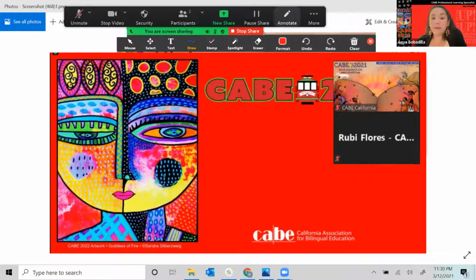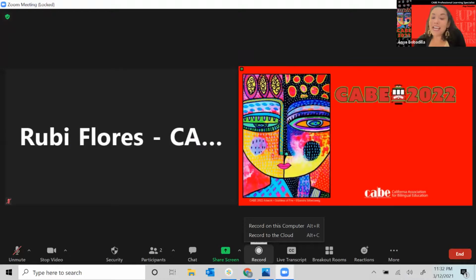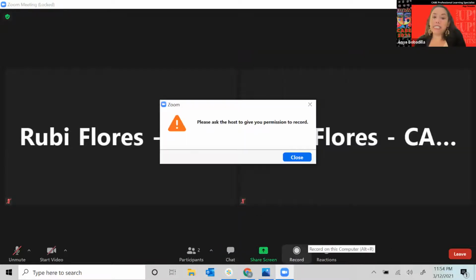And then our next section, just as a reminder, is making sure that we record the session on the cloud and not on the computer. They are set to record, but just in case, we will see that record button on the bottom. So we just make sure that we click that and we want to record it on the cloud. That way it's accessible by our IT team to record. Participants will see the record button, but they will also get this message, and we've heard it when we started recording.